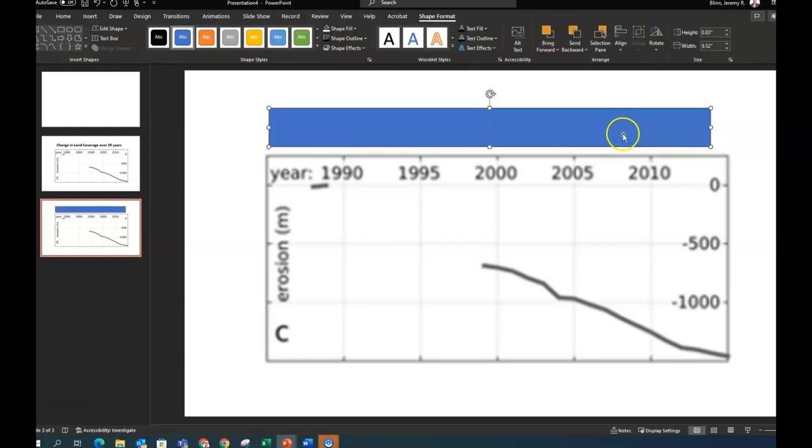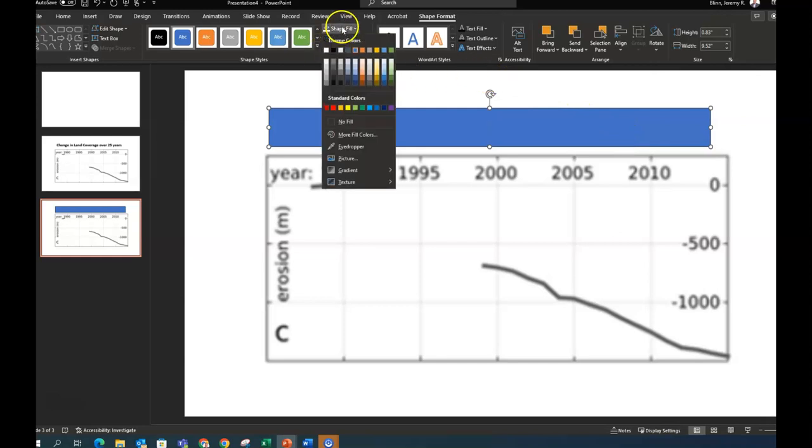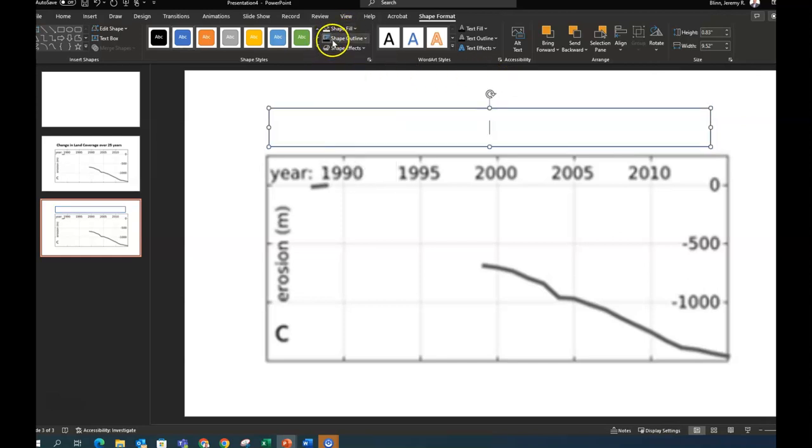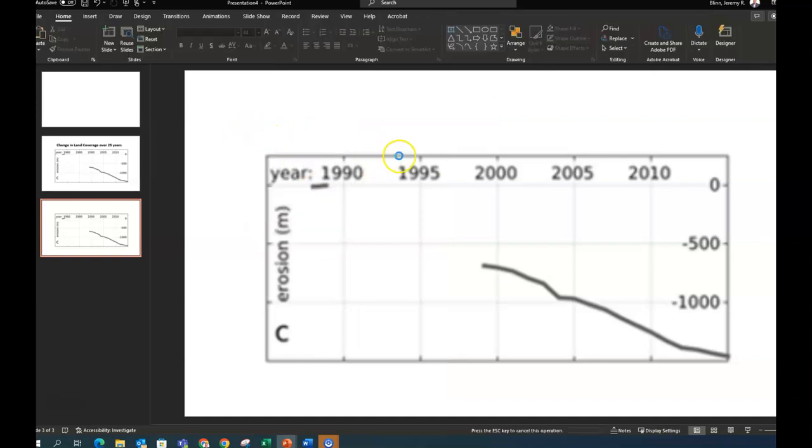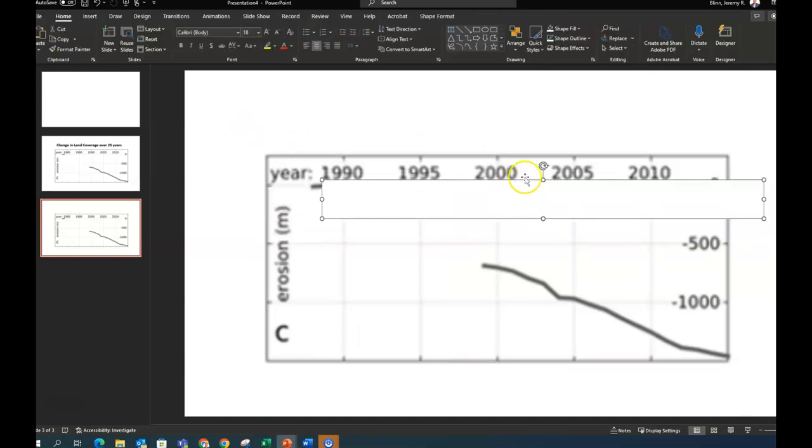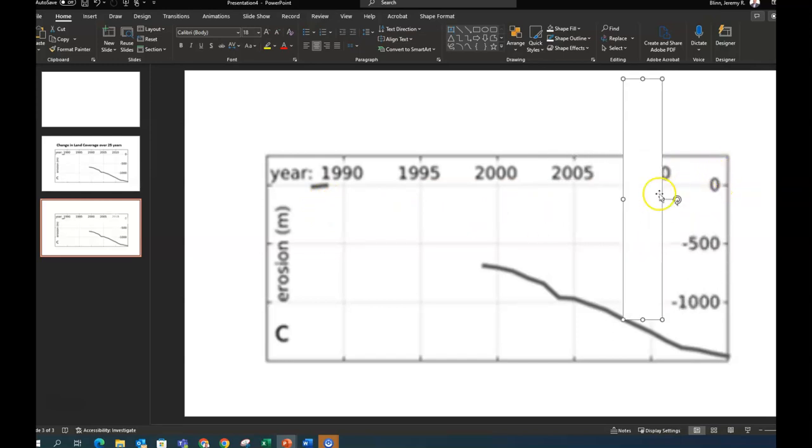So common practice, of course, get rid of the outline. Shape fill, I make it white. And then, of course, the outline, white. So now that's gone. Sometimes I just take this shape and copy and then paste. And I got another one right here that I can rotate. Well, you get the idea here. So I'm using these shapes to cover all the information that I want to reveal slowly.